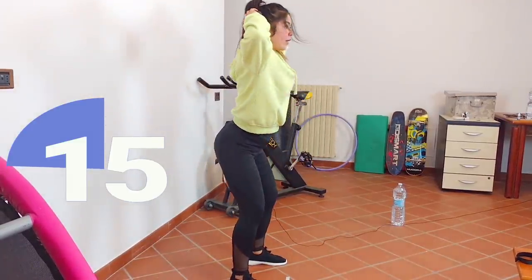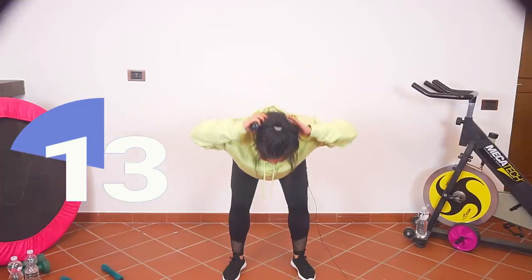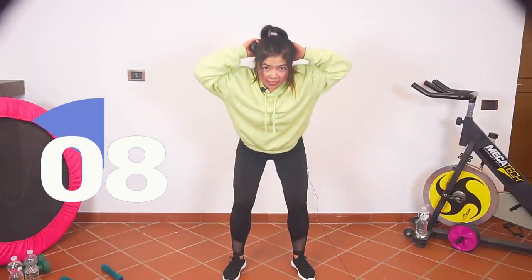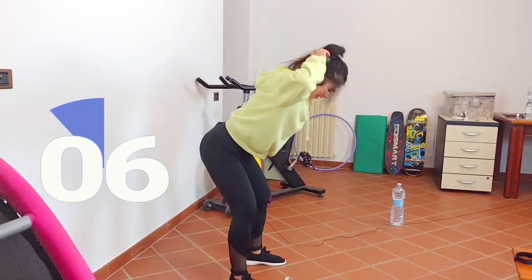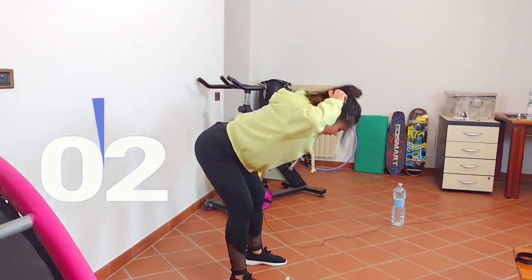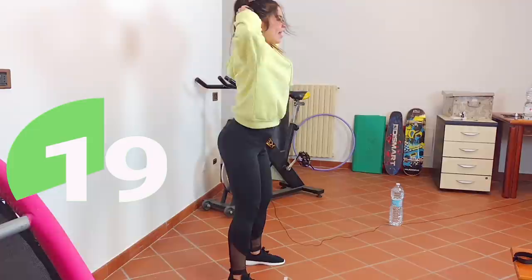This is also great for your posture. So, down again and up. Remember to keep your legs a little bit bent. Okay, we're almost there. In 3, 2, 1, and stop.